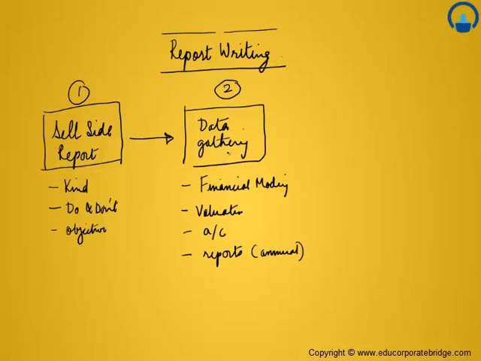So objective number two here is that when we talk about data gathering, there has to be a specific method in which data needs to be gathered. But what we will inherently look at is that there are some important elements of this data that we will pull together while we write a report. So though this module will not be discussed in too much detail, it is a fundamental and very important process of report writing.